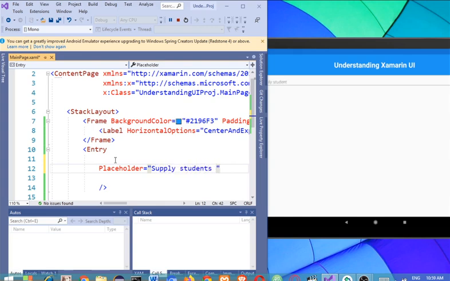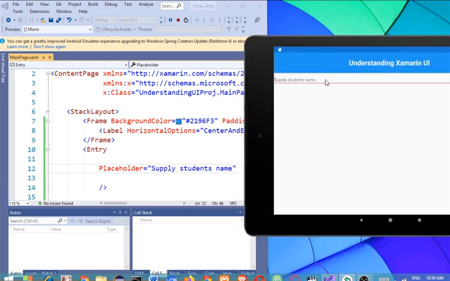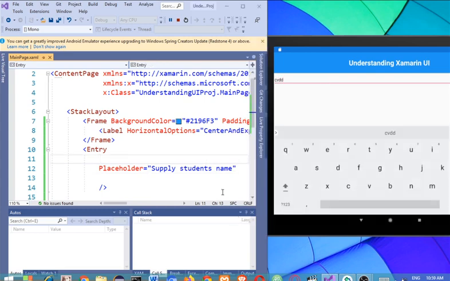Student name. Supply student name. And you see it is written here. But if you click on it, once you start typing, it disappears. It is just a guide for the user. Instead of you writing letter, you do that.